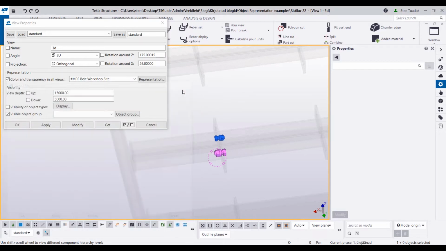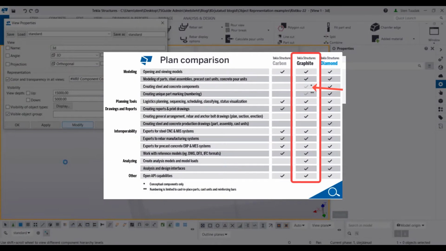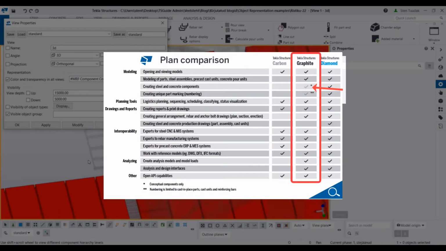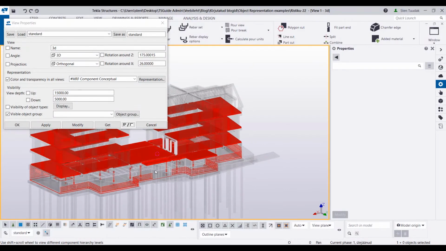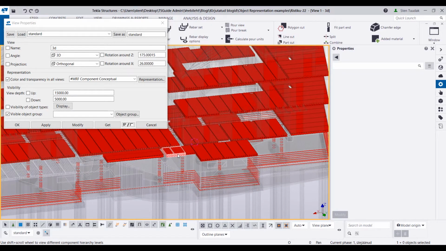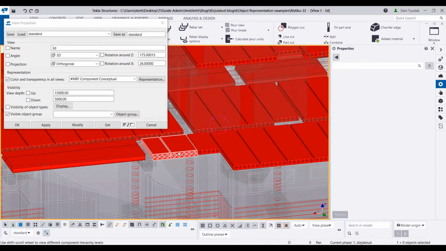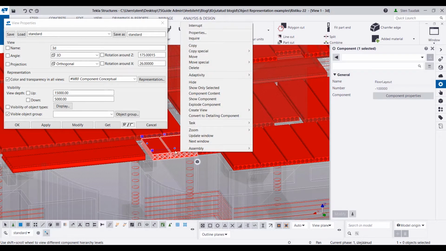The next one is if you are using licenses that are doing conceptual components, then this is super important and useful. Once you're using this license and you're using any components, then all the components that you're doing are conceptual components, and the elements that have been done with conceptual components, you can't do the numbering or shop drawings of them. And before doing any numbering, you need to convert to detailing components.